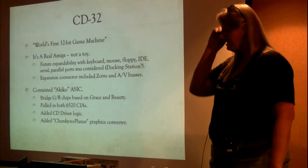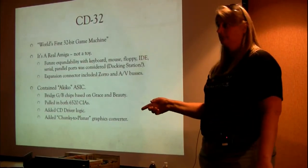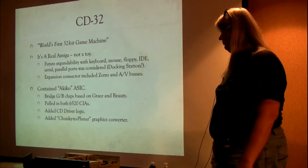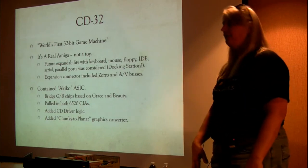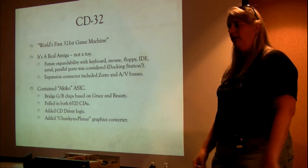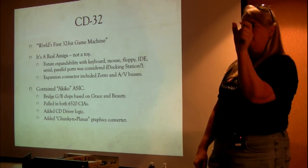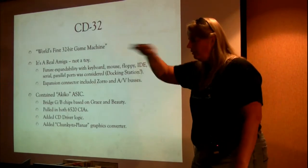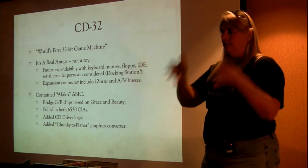Everything that needed to be done to make a CD happen in the controller domain was being done on Akiko. It was being done in Grace on this one. And the other thing that we added, which got a lot of press, was the chunky to planar graphics converter. At the time, PC games were starting to come up a little bit. They organized things differently. Here's a pixel, it's got red, green, and blue parts. Amiga said, here's all the red pixels, here's all the green pixels, here's all the blue pixels. So we were planar, we called it, and they were chunky.